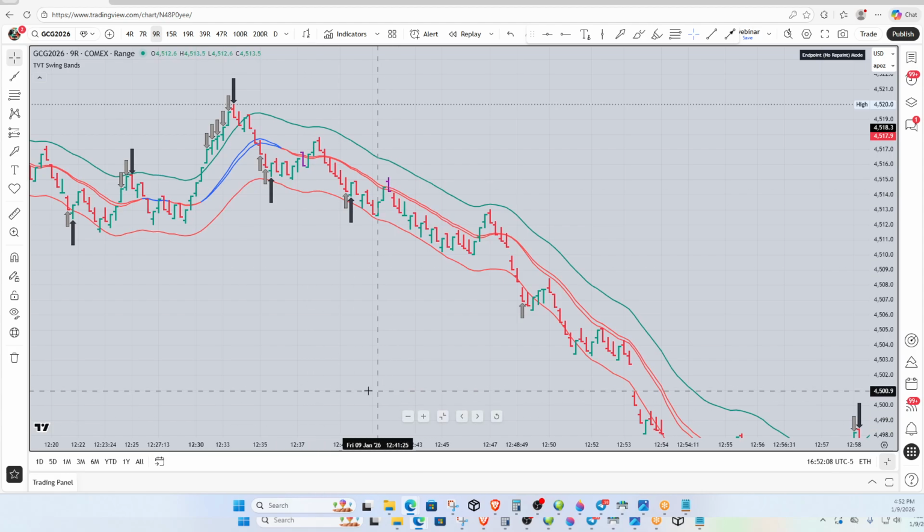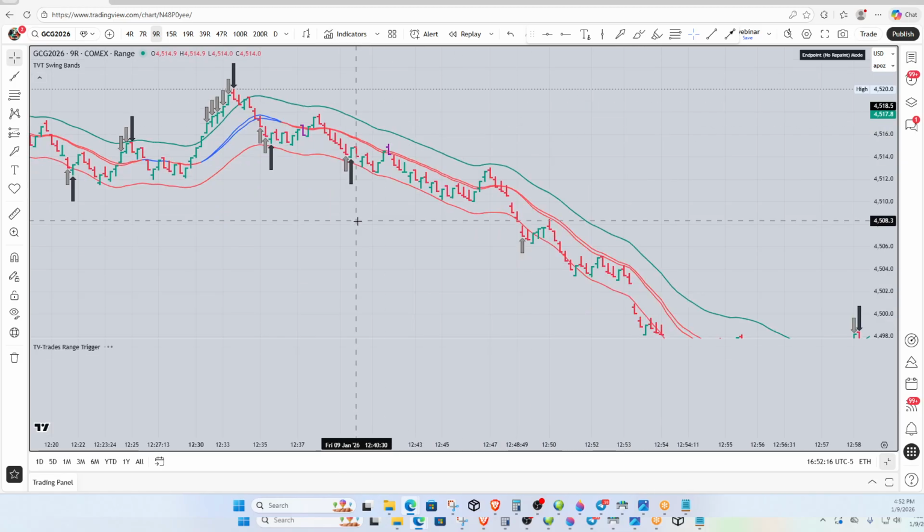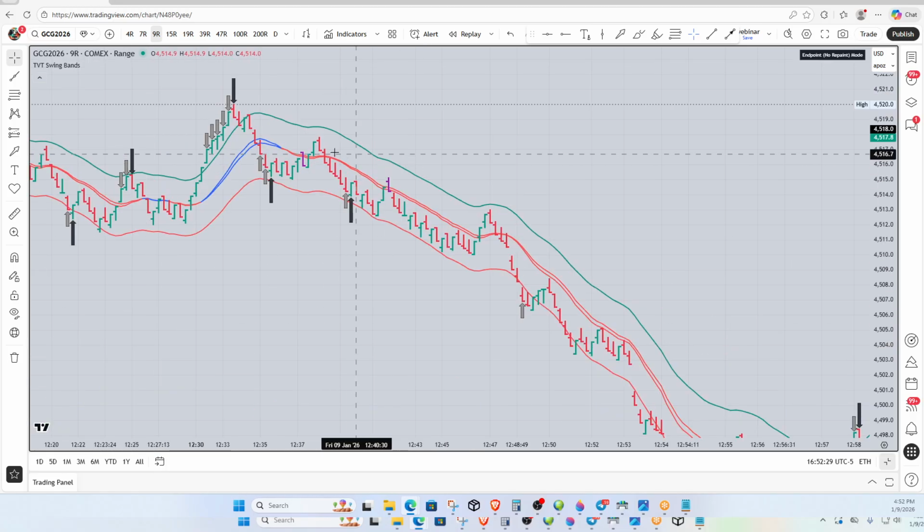Now the thing that you don't see down here is it's going to do this when the trigger comes out of the overbought. So if I throw the trigger down here, you don't need to have the trigger on there, but if I put the trigger on, then you'll see when it comes out of the overbought and it straddles the midband, it's going to give you that indication. It comes out of the overbought and straddles the midband. It'll give you that indication. Okay, that's what you're looking at.